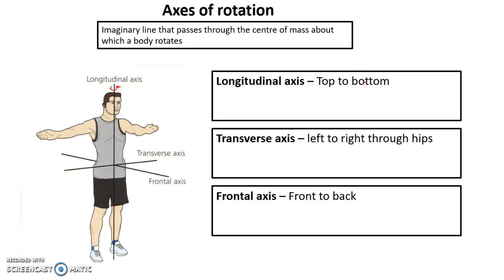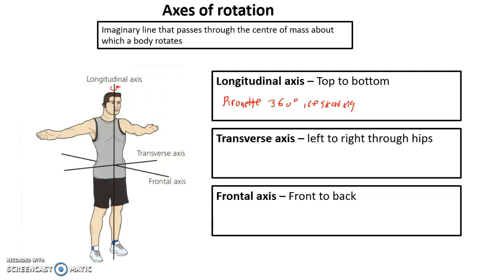I've just drawn that arrow there showing the way that it could rotate. So if the longitudinal axis is going from top to bottom, what we need to understand then is a sporting example that could come from that. What we're looking at would be something like a pirouette in dance, for example, or a 360-degree turn in ice skating. Or I could jump in the air and turn. Those would be examples of that. So longitudinal axis, top to bottom, it's like an imaginary line going straight through.